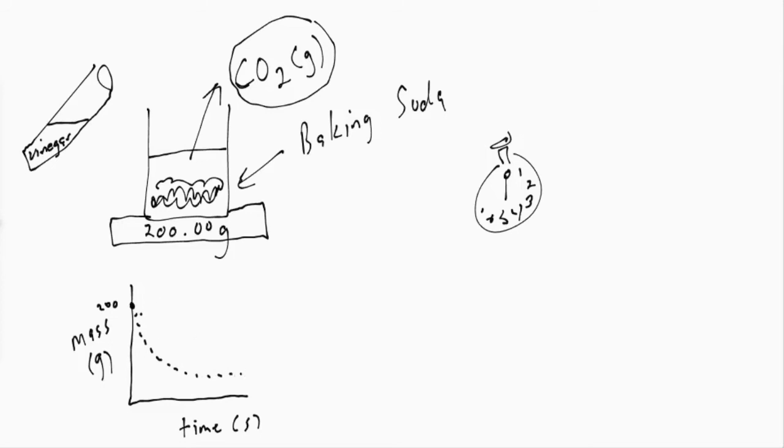Now, what do you think is the reason for the steepest slope? I want you to think about that for a second. Why would the slope taper off and become less? Why would it just flatten out and remain like this? The reason it's steep in this area is because it's the point where you have the most vinegar and the most baking soda all together at the same time. So there's a lot of interaction, a lot of reaction going on.